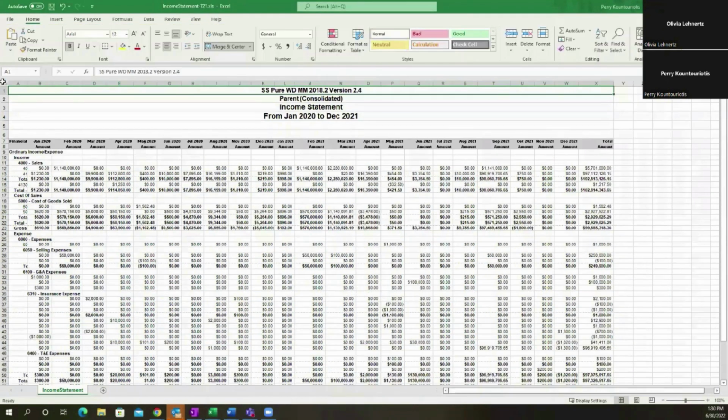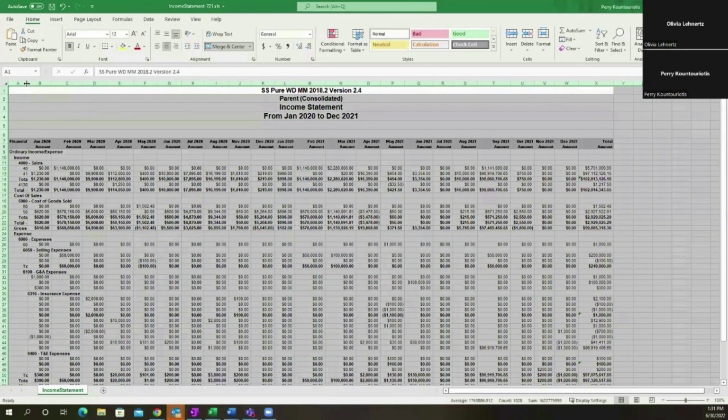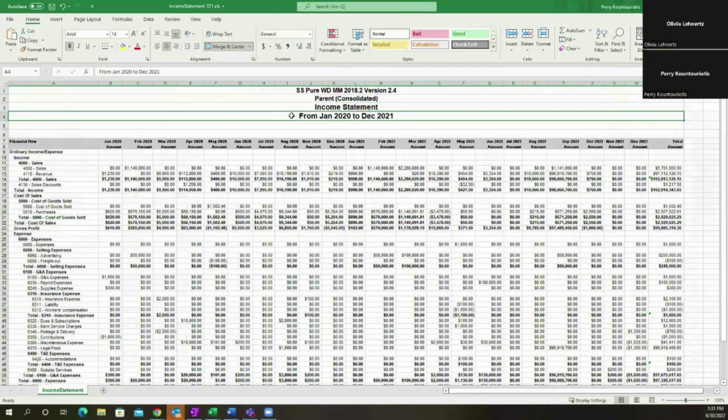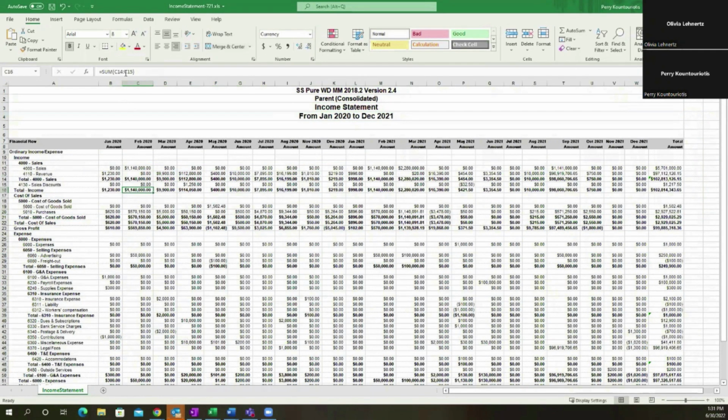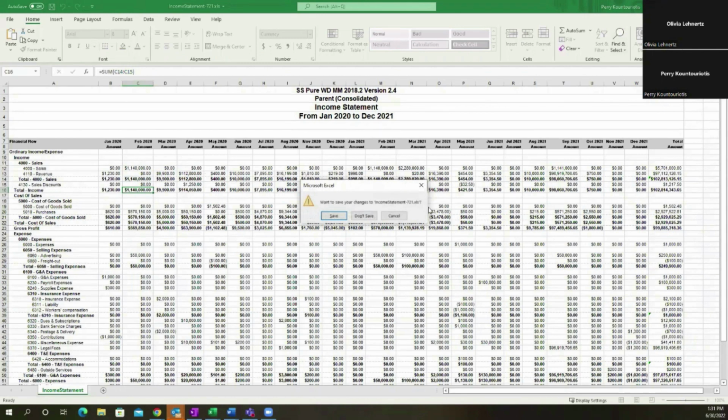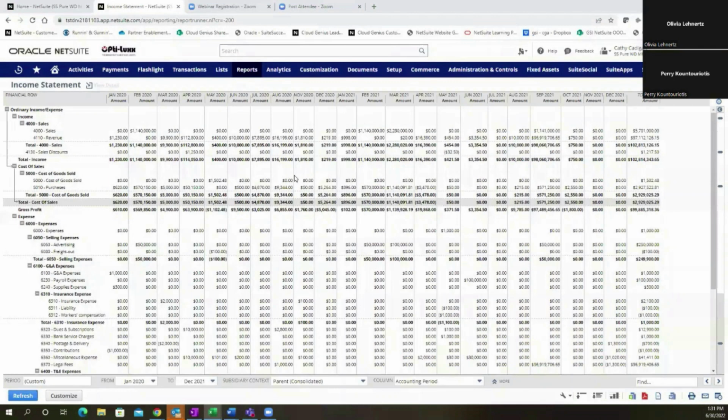I highlight the whole spreadsheet. I double click between A and B. And now here's our report. So it does export these in a very nice format. It does keep the formulas. So if you want to make any changes, kind of what if analysis, that sort of thing. I'm going to go ahead and close this and we'll move on as we are running out of time.